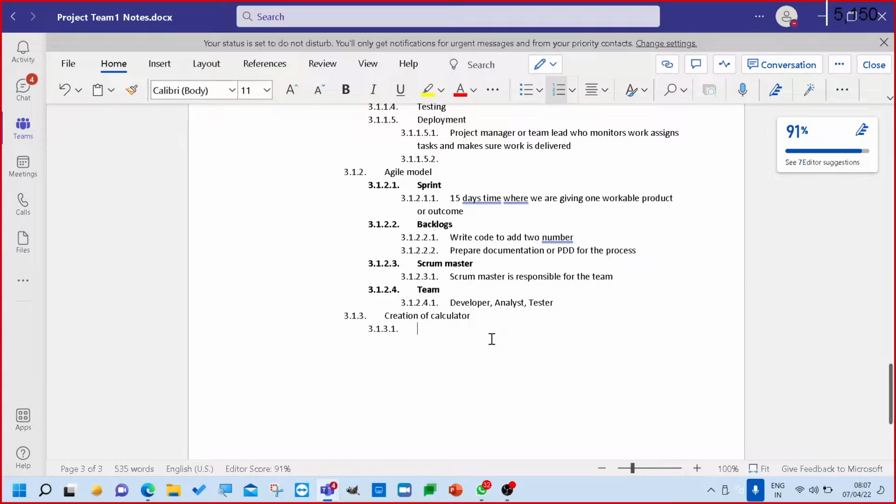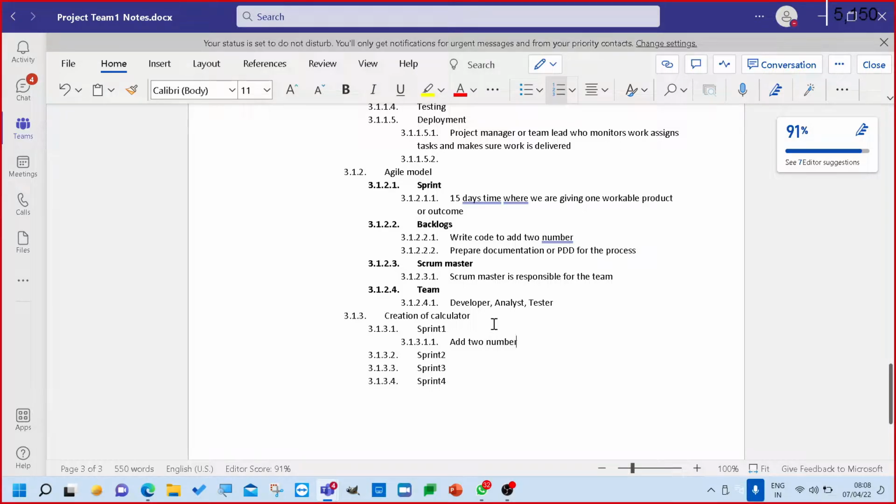So there are 4 sprints that we can divide this into: sprint 1, sprint 2, sprint 3, sprint 4. When I'm saying sprint 1, 2, 3 and 4, this is a 15-day timeline normally. Now in sprint 1, the task that will be completed is addition of 2 numbers.